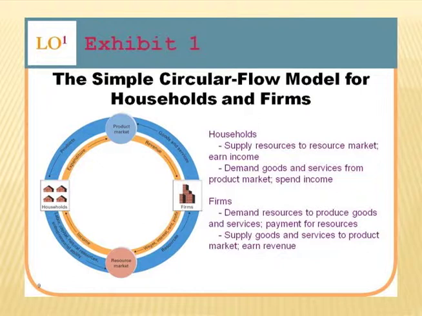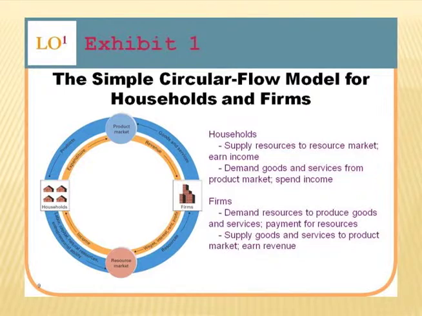But notice in the pink market down at the bottom that households are in fact the producers. Households have all of the factors of production, all of the resources, and they carry those to the resource market, and those then are purchased by firms. So in resource markets, firms are the consumers and households are the producers. And you can also see, if you follow the money there, that the firms then pay for the resources and that becomes income to the households.